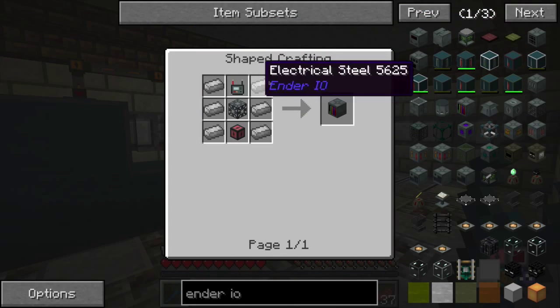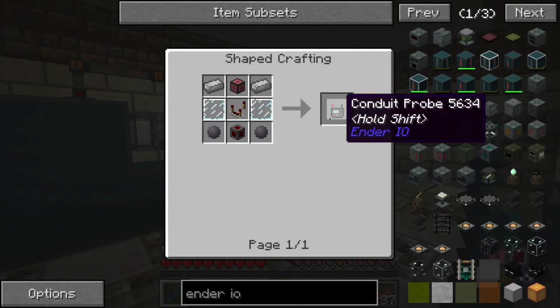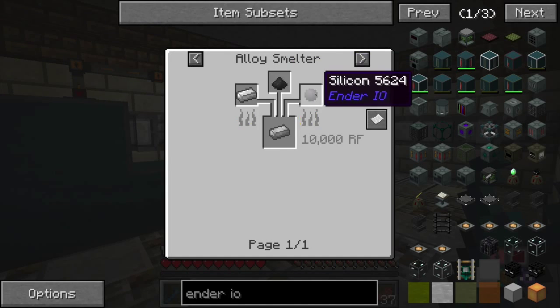Yeah, power monitor. Now this is pretty tricky to make because I need to do one of these. So I'm going to go and get some silicon. I need to burn up some electrical steel. Yeah, so silicon, coal dust, and iron.